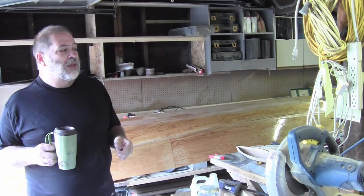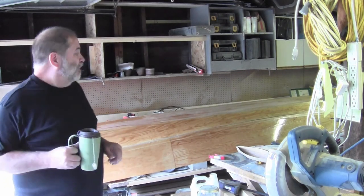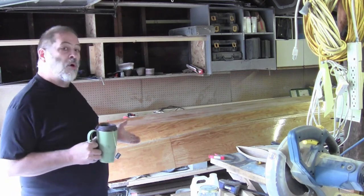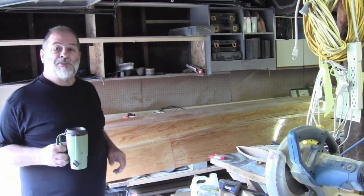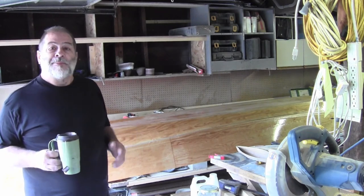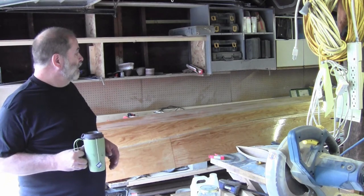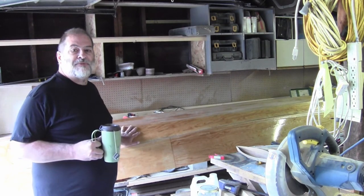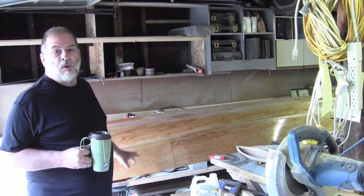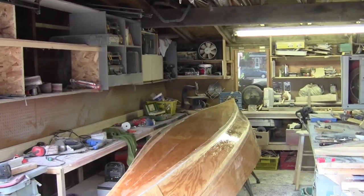And I ran out of the fiberglass resin as well, completely. I've got none left. So I won't be able to do any more until I go back out and purchase some more in Kingston, another town. I'm not buying another gallon, but maybe another half gallon or something. But I'm definitely going to need a couple of containers or more to finish this, because I decided to do the outside first, get it all done, and then I'll work on the inside. Anyways, on we go.